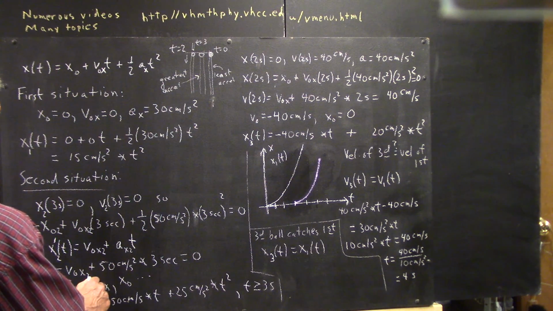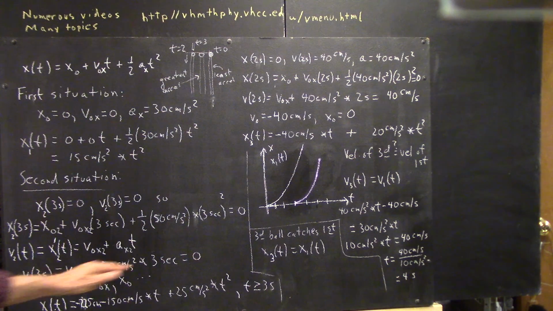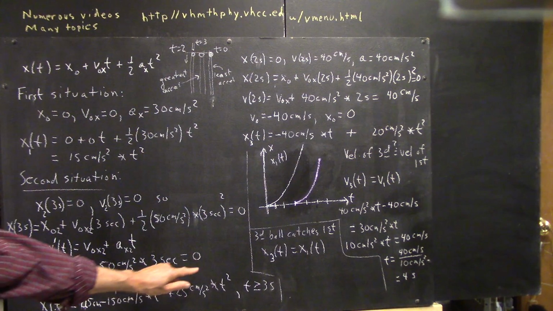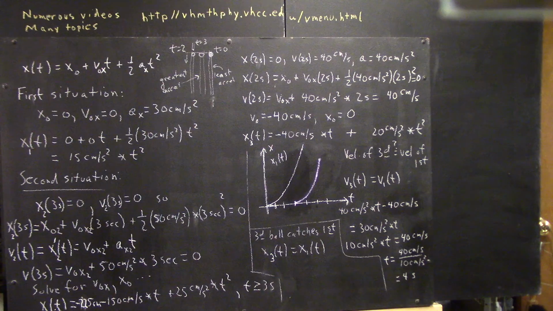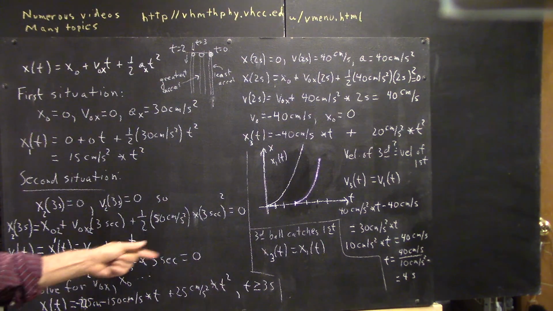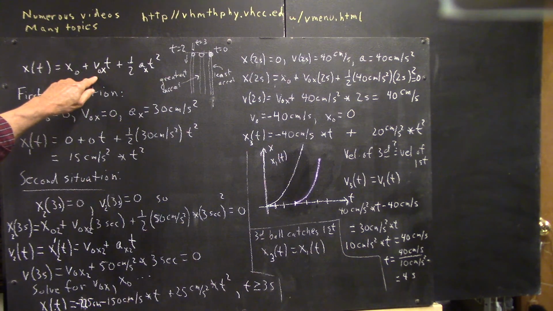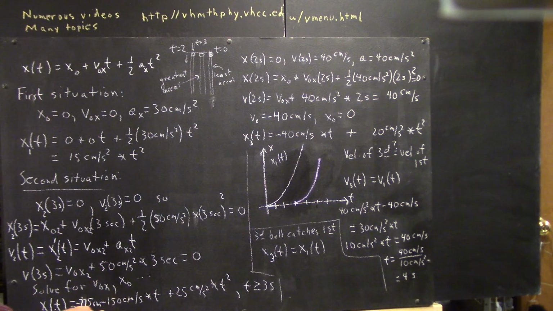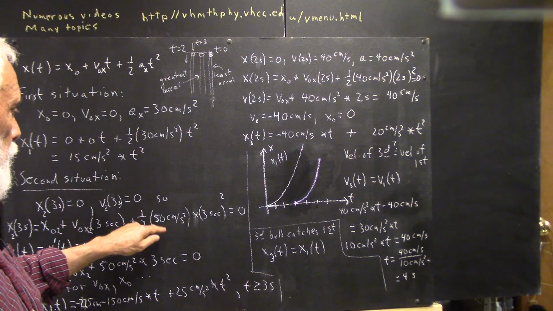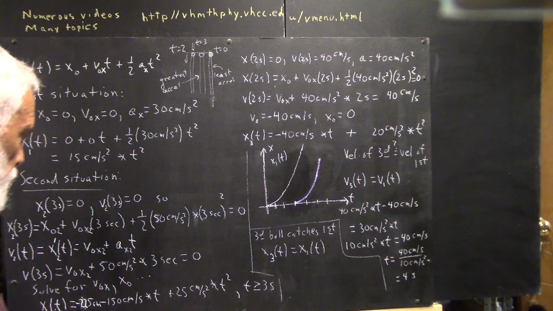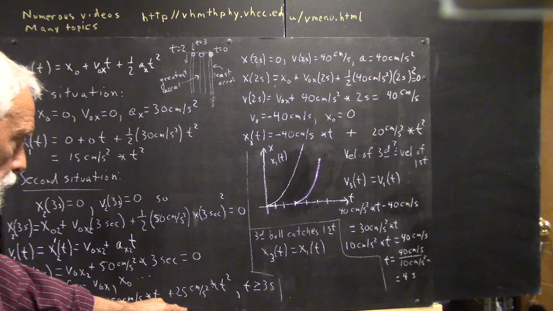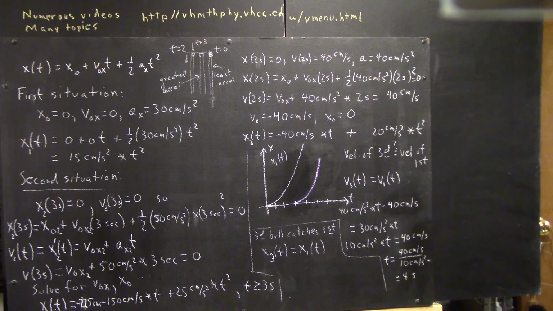v0x2 unknown. So we can solve this equation for v0x2 and we're going to get negative 150 centimeters per second. So v0x2, and we'd go in where v0x does here, negative 150 centimeters per second times t. The acceleration, of course, the 1/2 50 centimeters per second squared times t squared, half of 50 centimeters per second squared is 25 centimeters per second squared. We're going to have this term.